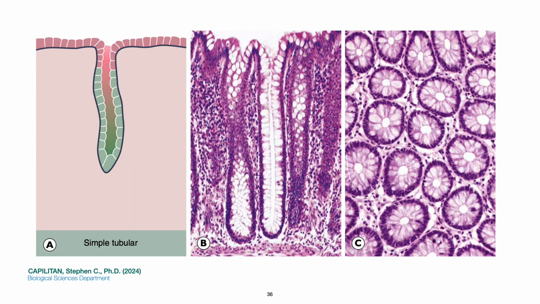These are simple tubular glands: letter A is the diagram, letter B is H and E in low power, and C is medium power. An example of this simple tubular gland is taken from your large intestine. This type of gland has a single, straight, tubular lumen into which the secretory products are discharged. In this example, the secretory cells line the entire duct. The secretory cells are the goblet cells.